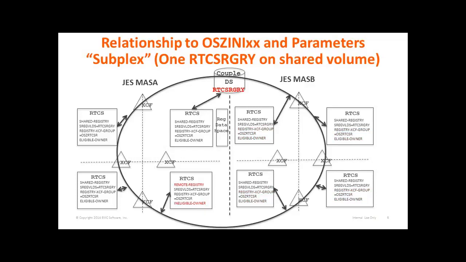Here's another case where the backing VLDS for the RTCS subsystem system registry can be placed on the same or a similar volume as the coupled datasets, that is, one that is physically available to all systems and whose datasets are cataloged to all systems. In this case, the situation is similar to the full Sysplex scenario in that the registry can be shared and owned by all systems. The drawback to this is that in the subplex configuration, the amount of DASD which can support a fully shared dataset is very limited and may not be available for non-system datasets.